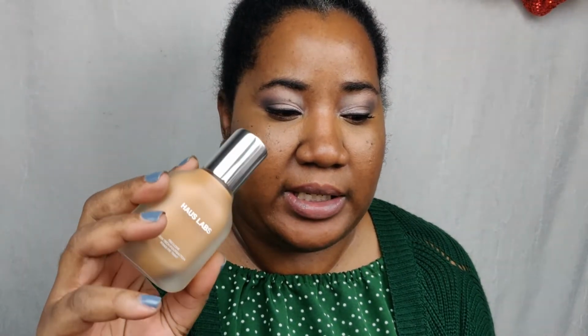I'm also going to go in with the second shade that I got, 350 medium cool, and see how that shade looks on me. The other shade, when I had looked at it out in the real world, it was yellow. It was like really yellow. It just didn't look right. It looked very mask-like, and I did say at the conclusion of day 1 that it looks very mask-like.